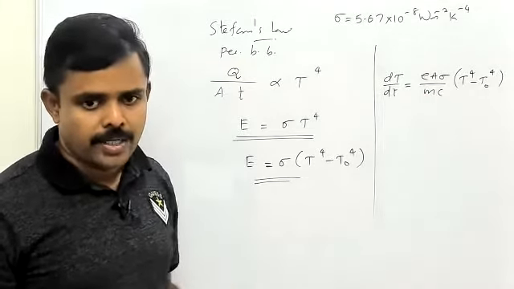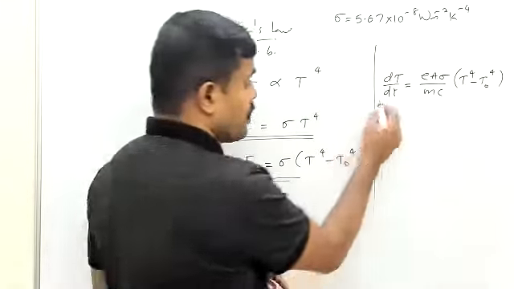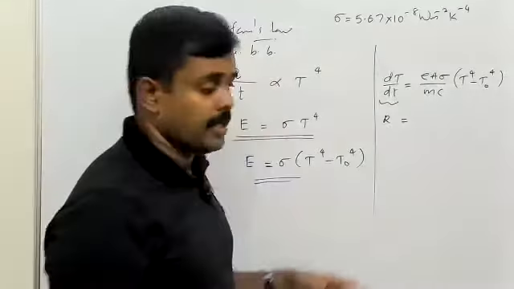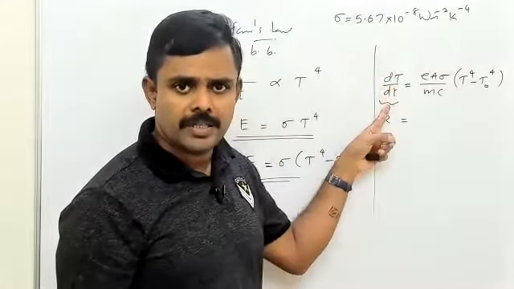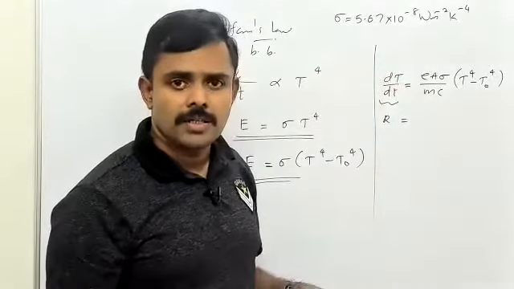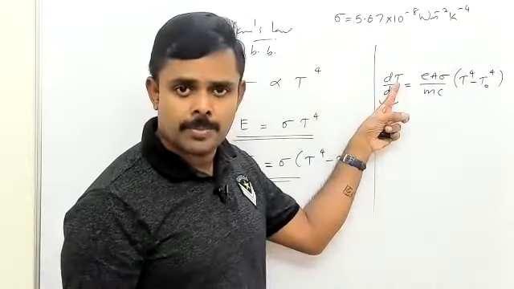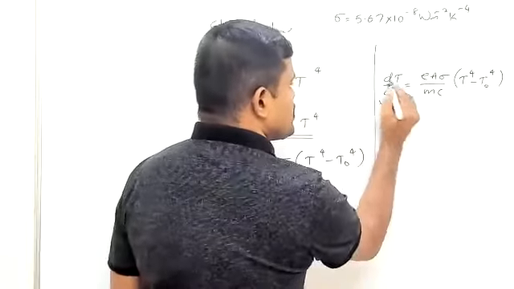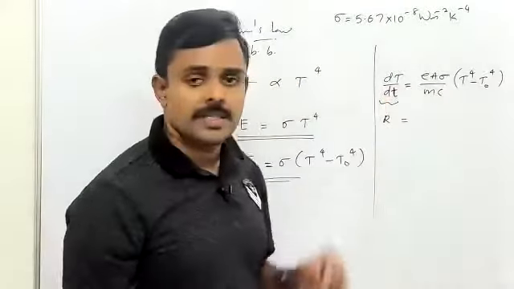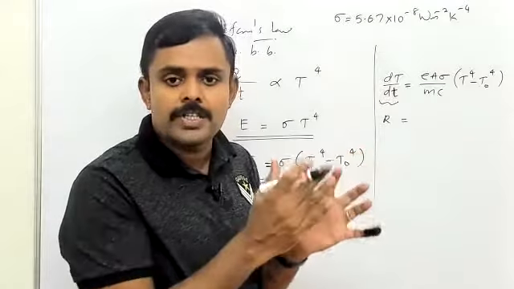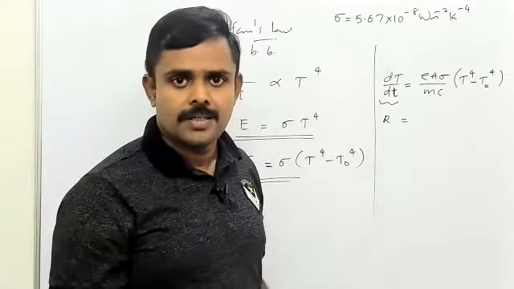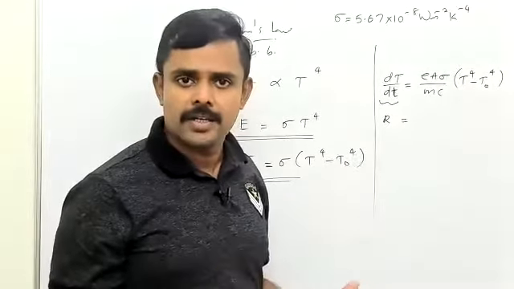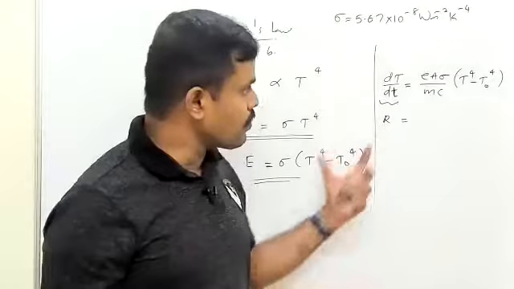Okay, I'll tell you. Rate of cooling. This is actually the rate of cooling. Rate of cooling is the rate of change in temperature per second, dT by dt. Capital T stands for temperature, small t is for time. So this is the difference in temperature, and this is the difference in time. So it is the change in temperature with respect to change in time. Change in temperature means what? Temperature decreases. So it is actually the rate of cooling for a body.